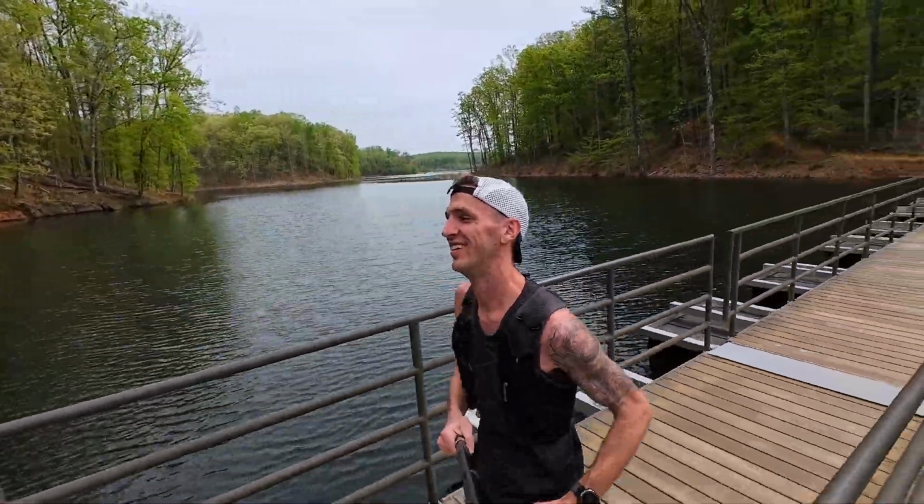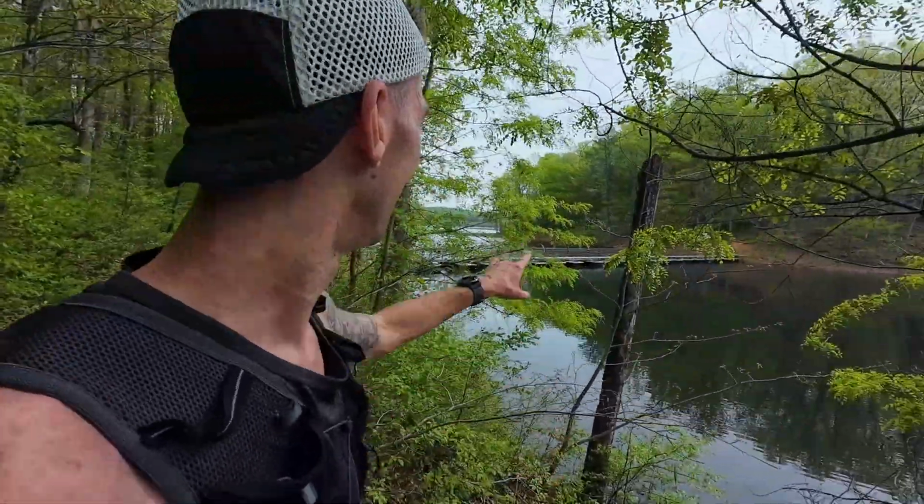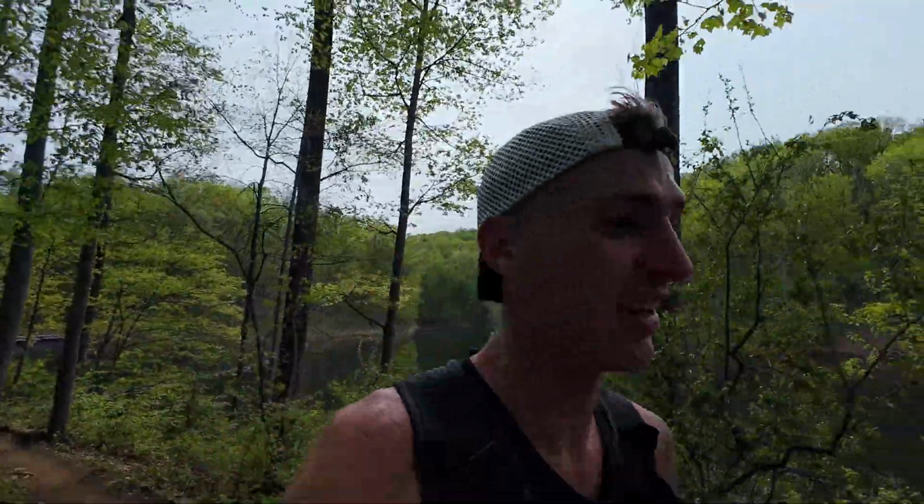I love this park. So yeah, as I mentioned, I love that part, running across the bridge. I don't know why, it's just a blast, but cool aspect. And there's a few more landmarks and things along the way that I'm going to show you, but that's one of the more fun parts for me, at least. Hopefully you guys enjoy it just as much.